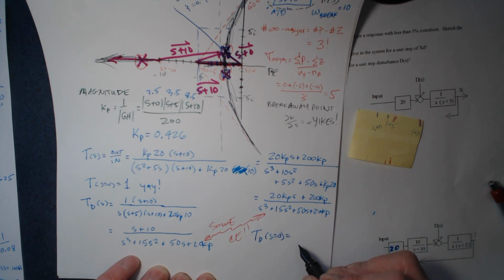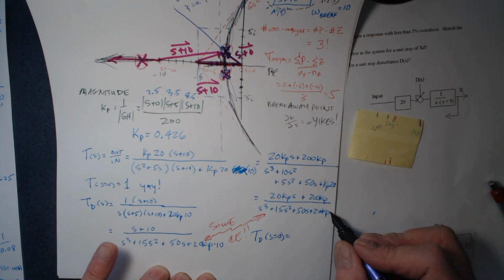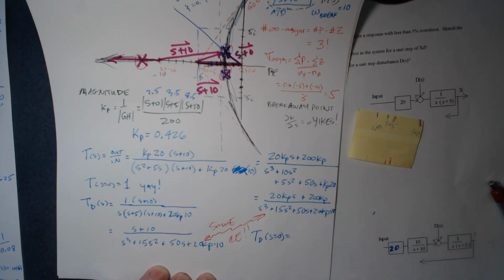going to be, oops, there's one more. I missed something here, 10. I missed a 10 there too. It's okay. I missed some. It's going to be 10 over 200 Kp. And since Kp is about the same, it's about the same error, so it doesn't change it.